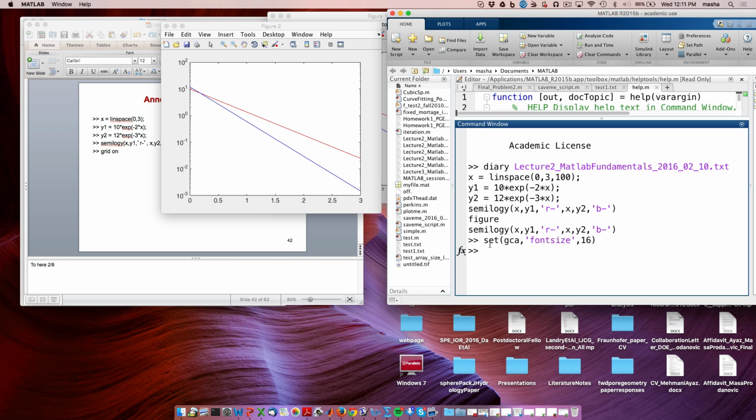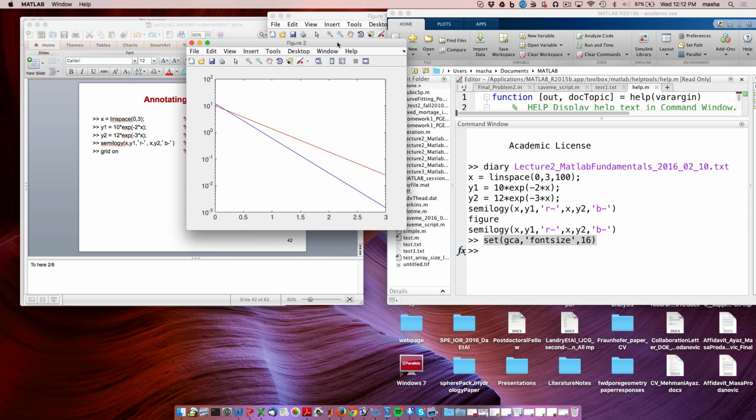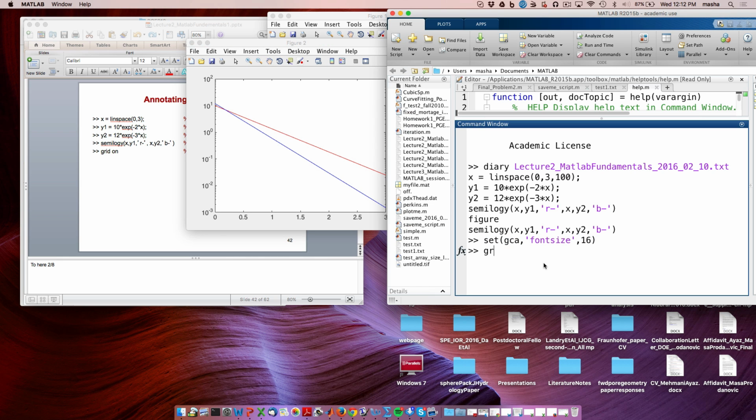I was supposed to figure out how to get this as a preference so that it always uses font size 16, because that's what I have the rest set up with, so you can see that I use very large fonts for projecting. All right, so this basically sets the font size on the axis. GCA refers to the current figure axis. It sets the font size to something larger so you can actually all see. Now let's actually annotate this plot. I can put the grid on, and grid actually tells me that I'm on log scale, right, because it's not spaced equally.